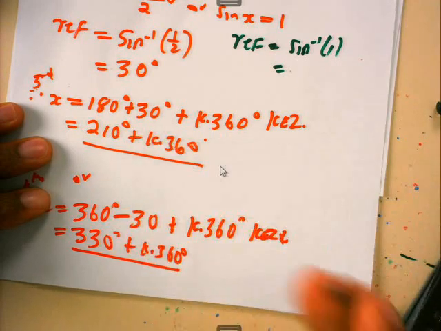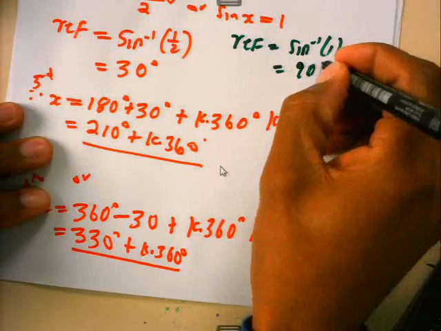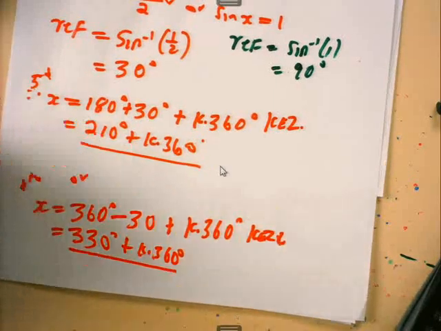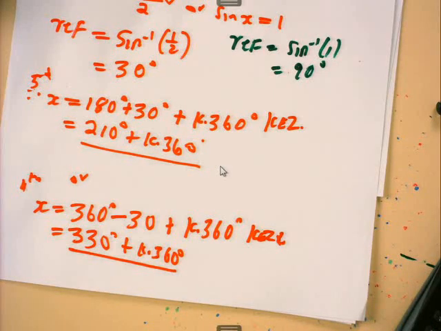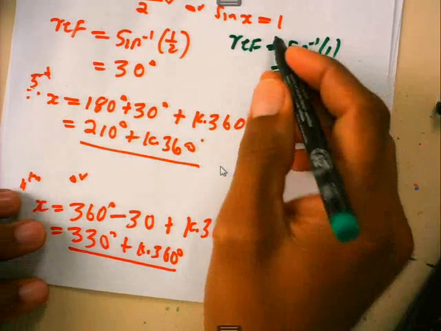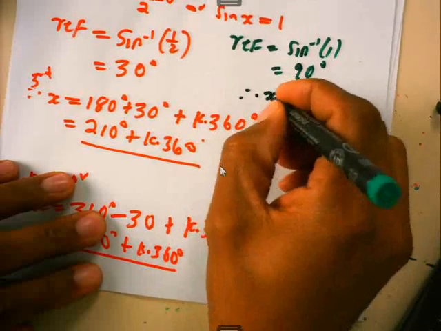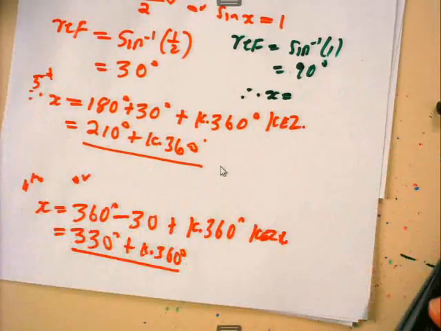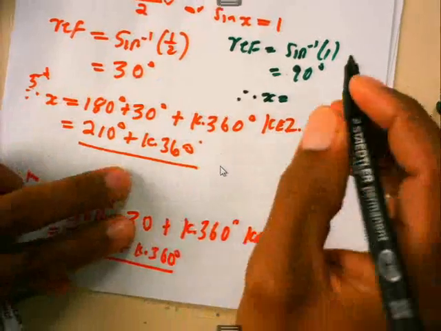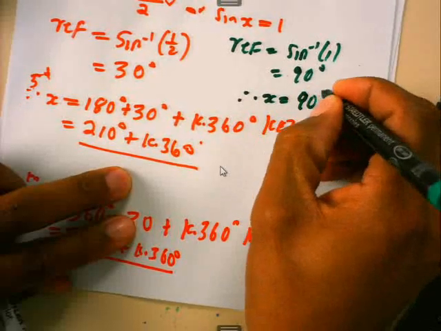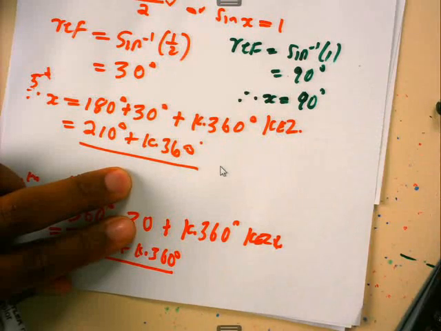Then what is the answer there? The answer there is 90 degrees. Can you see now? Of course, we now have 90 degrees. Of course, now the ratio there is positive. Now, when you solve for x, you say, therefore, x is equal to what? x is equal to 90 degrees. Why 90? Because sine is positive in the first quadrant.